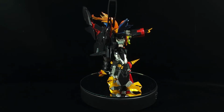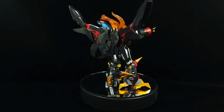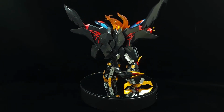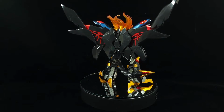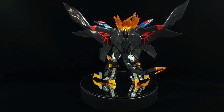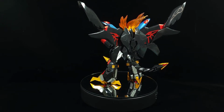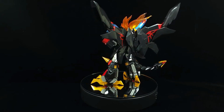We'll be going through some of the accessories and some of his articulation, maybe do some size comparison with other Brave models or figures, and just talk about what I think about the figure. This is a really good piece, so we'll see how it goes. So let's get into that.